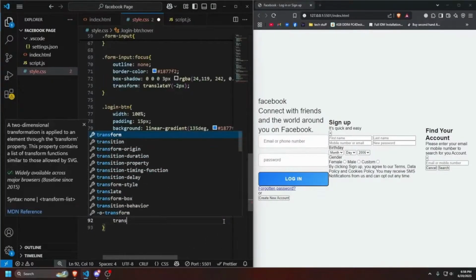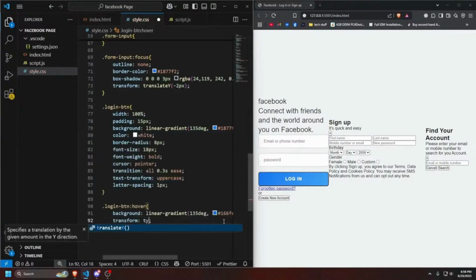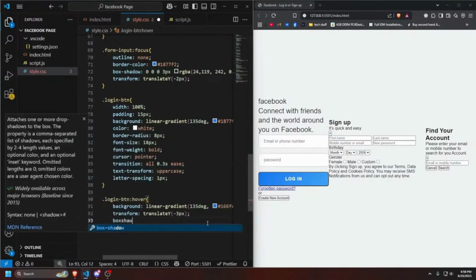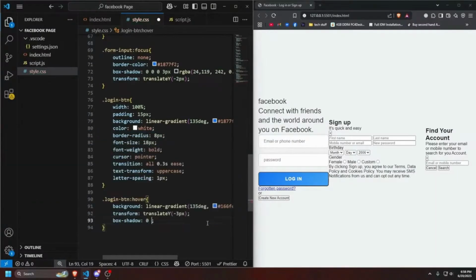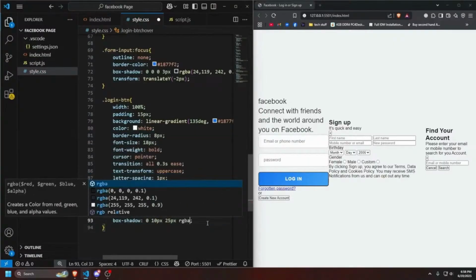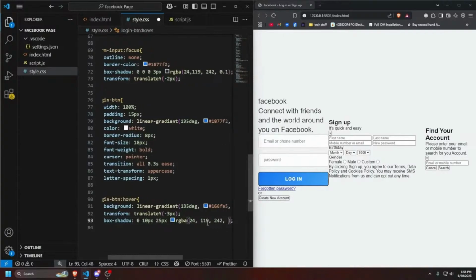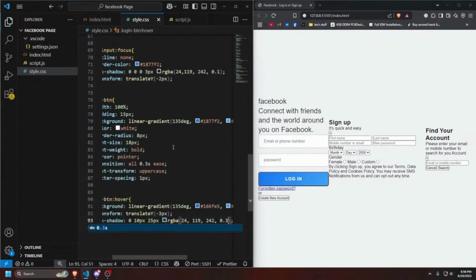It should be fine. We'll also transform if it hovers. We'll probably just translate Y using -3px. Sorry, what am I doing? That was not supposed to be. We'll probably make box shadow. Box shadow saying 0, 10 pixels, 25 pixels, and RGBA, and saying 24, again the same thing, 24, 119, 242, and 0.3.